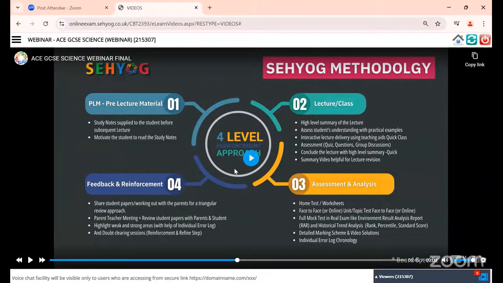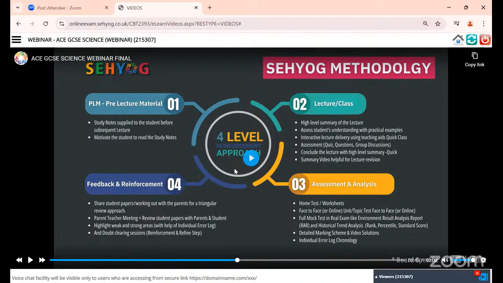And if you're working for grades, believe me, you would not get the grades if you are not able to do the first stage, which is called practical implementation of the concepts in life. Then only you are going to get a good grade. So these 2 things are linked to each other. So we follow a 4-stage process. First stage is pre-lecture material.